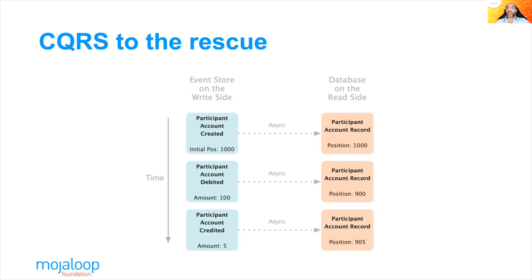And we can see that this is happening asynchronously. So reads don't affect the write side performance. This is a built-in or free audit log. We can have as many projections as we want, as I mentioned. This is a big benefit in terms of performance and extensibility.